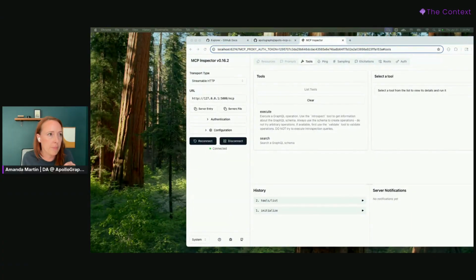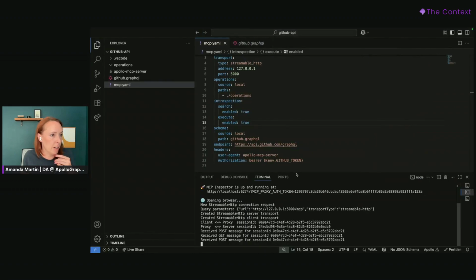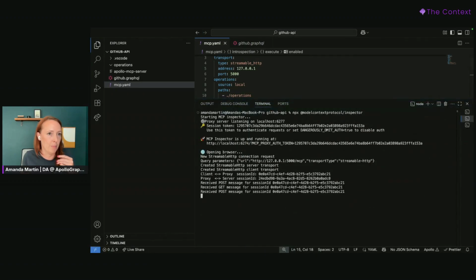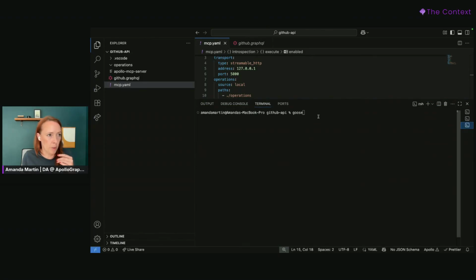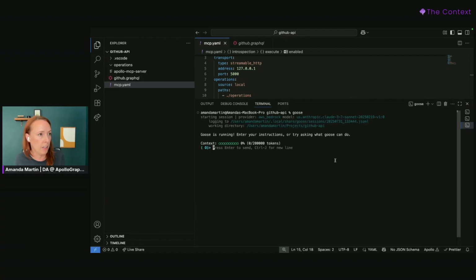Okay, all right, so this is where we get into more of the fun part here. What we're going to use today for this is Goose. Goose is another open source product. This is an AI agent that you can configure. It's a really fun tool. We like using it here at Apollo. So if you haven't seen it before, I highly recommend checking out their documentation. And you'll see how it works a little today. I'm using the AWS Bedrock model, Claude 3.7. You can configure whatever you want. This is just how I have it configured today.